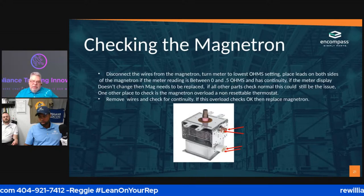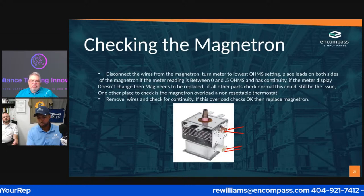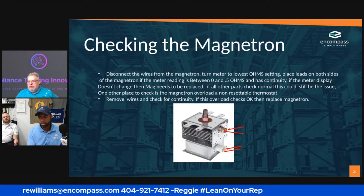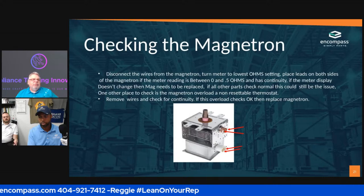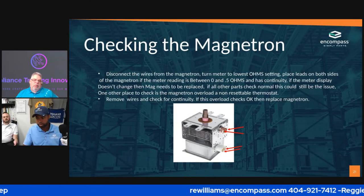Since we're right here at the end, the person that said something about the model number and how old the microwave was, I don't remember who it was. The customer is your valuable asset. Ask them what they were cooking whenever it went bad.